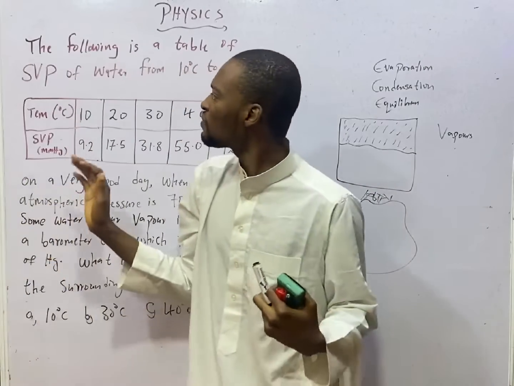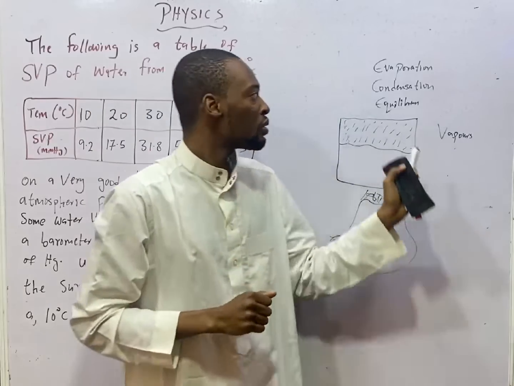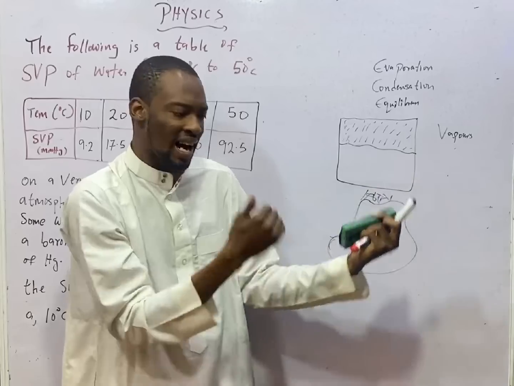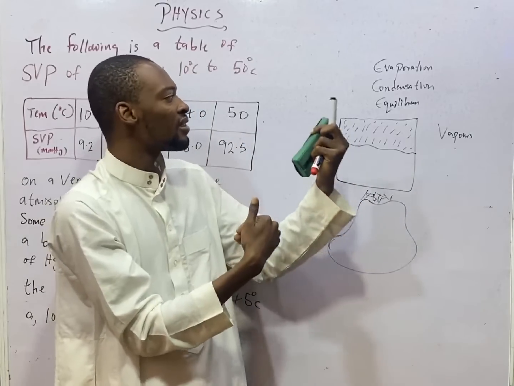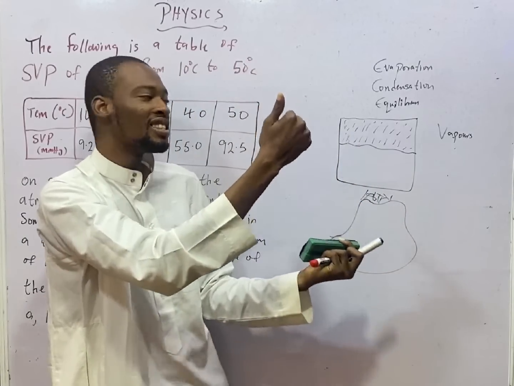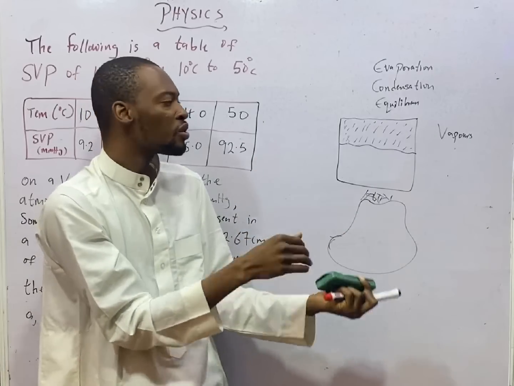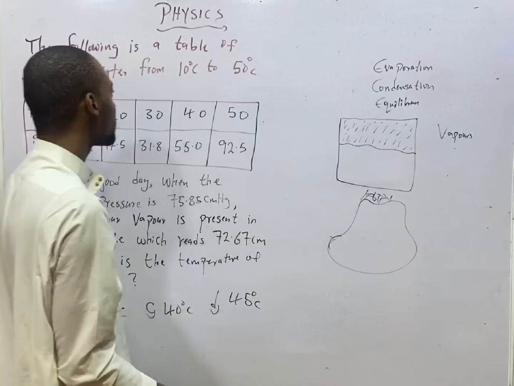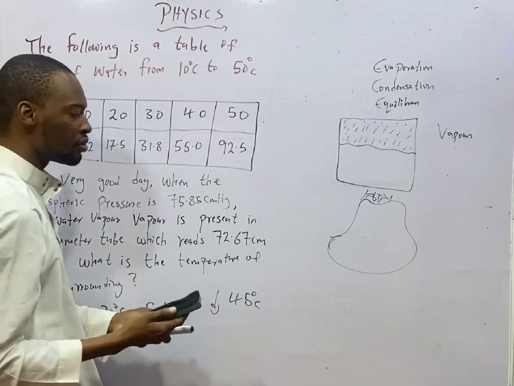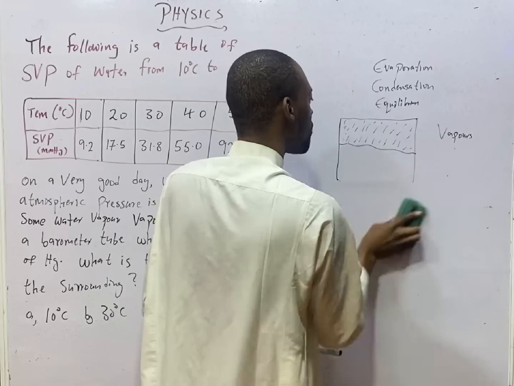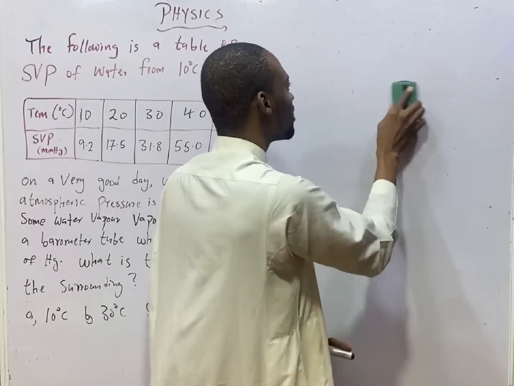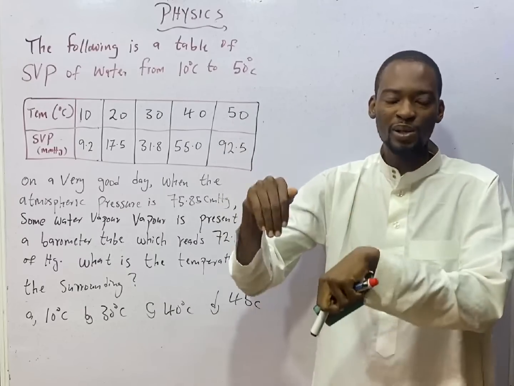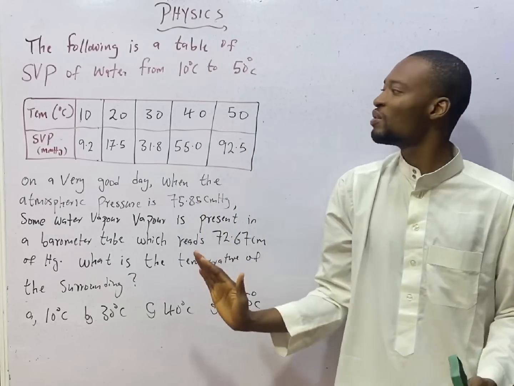Now, this vapor pressure is saturated when equilibrium is reached. At equilibrium, the rate of evaporation and condensation are equal. Just the way the rate at which evaporation is taking place is the same rate at which condensation is taking place. So if this vapor pressure exerted is at equilibrium, we therefore say that it is saturated vapor pressure. I hope when you hear saturated vapor pressure of water, you understand that it is the pressure which the gaseous state of water mounts on the liquid state at equilibrium.